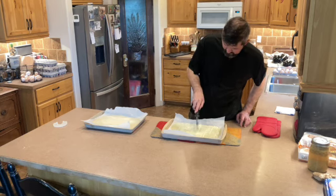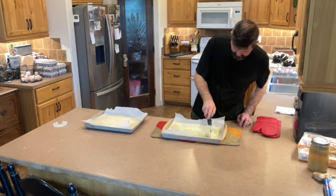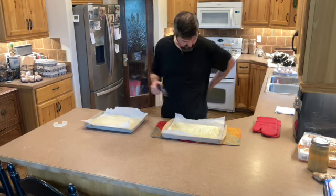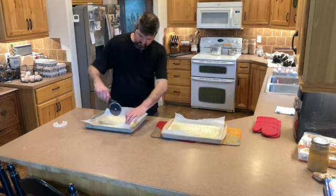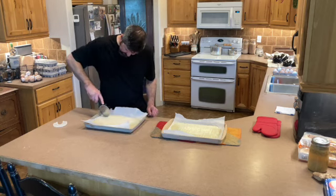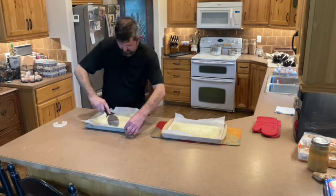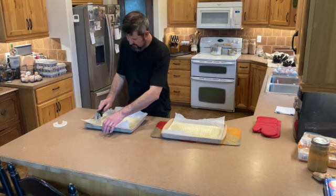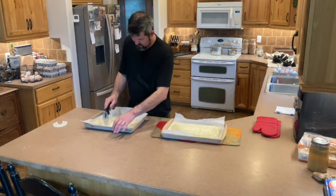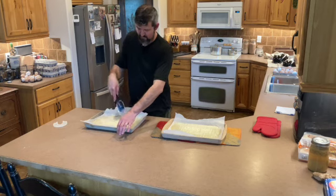There is a flaw in this idea because you cannot get all the way to the edge, but I don't know that it matters. Oh crap, that's a really crooked cut. Oh well. We'll just show you guys the prettiest ones. How about that?